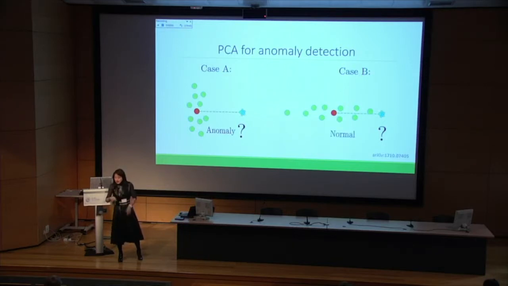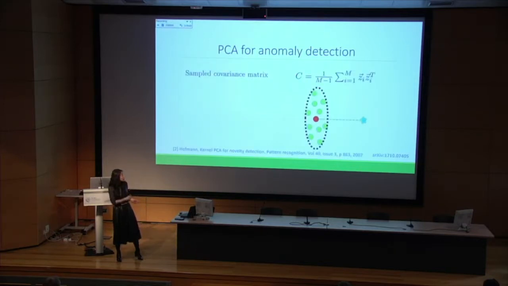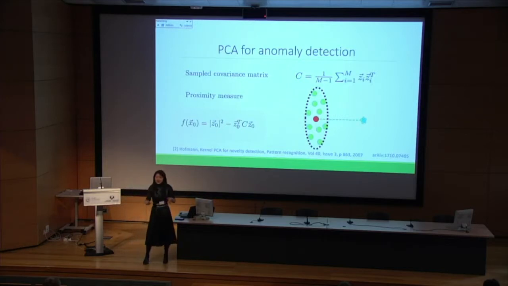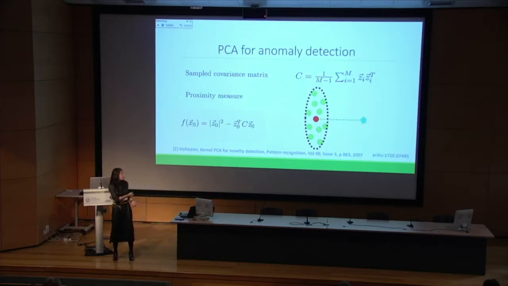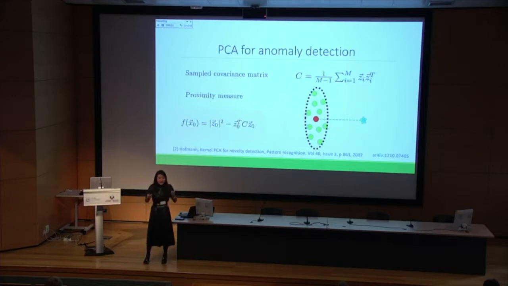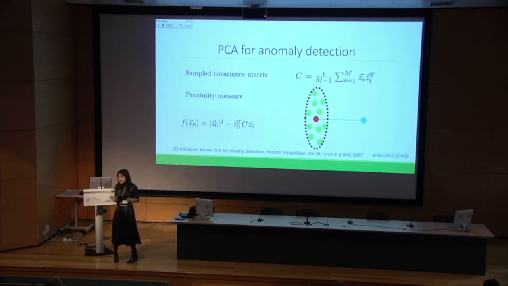So this suggests we need to take into account the variance of our data about our centroid, and we do this by using our covariance matrix. Here our proximity measure, our improved distance measure, would be the total distance between our test data and the centroid, minus something like the maximum variance along the direction between the blue point and the red point here. And already we see we have an inner product here, and we know that quantum computers are better at computing these inner products, so that's clue number one.